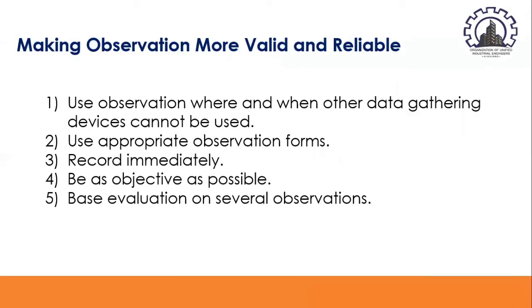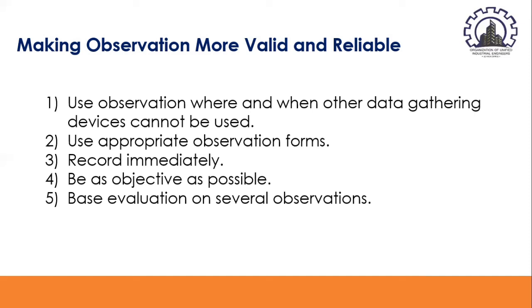As a researcher, how can we make our observations more valid and reliable then? Well, the following must be observed by the researchers. The very first thing is to use observation where and when other data gathering devices cannot be used. Take note that there are behavioral activities where only observation can be used for collecting data. Examples are school subjects such as vocational education construction, physical education, say running, music, say singing, dramatics, say acting, or even speech, let's say oration. In farming, the farmers may be observed in actual work for some data, okay?